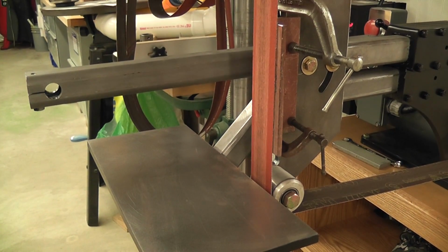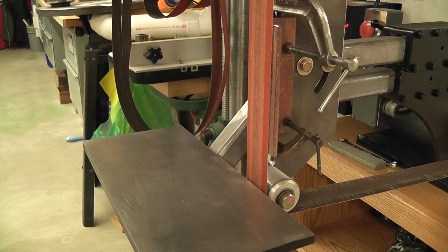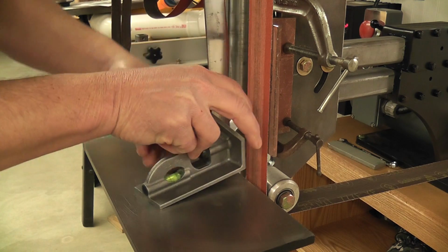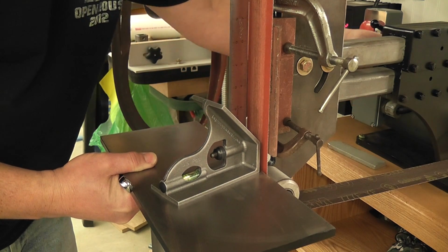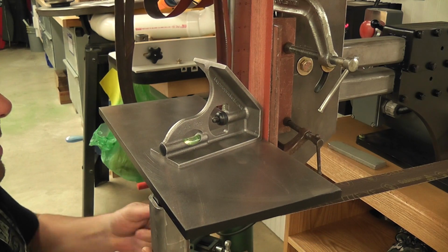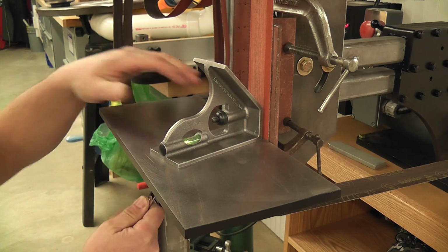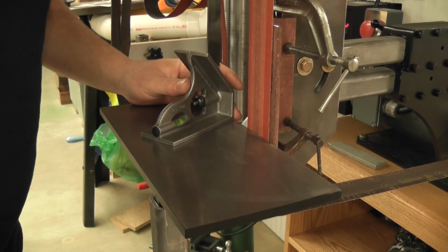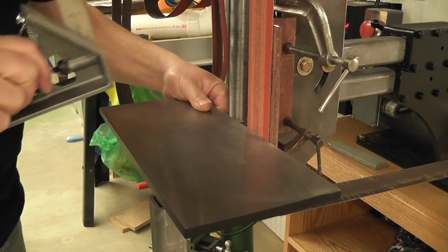So I'm going to set this up, lose the fence arm there, grab my little square. I'm going to adjust this in and out, tighten that up so the height is correct. Then I'll move this up like that, tighten that up. I'll have levers on these instead of the wrench soon, so I can loosen that, and you can see that this is fully adjustable any way I want.